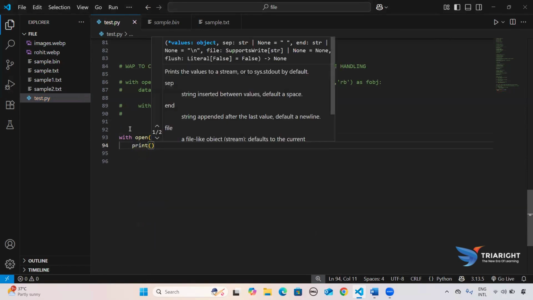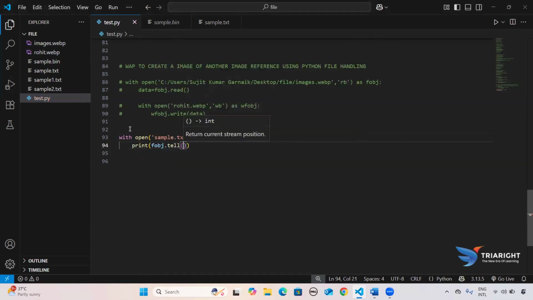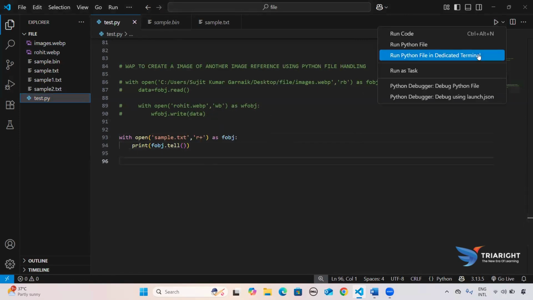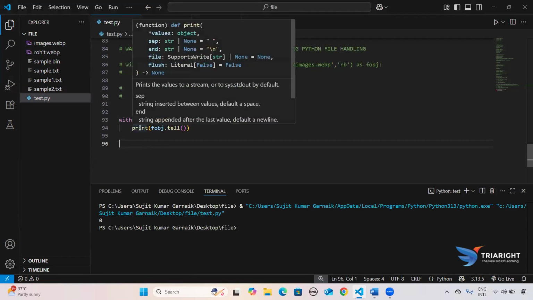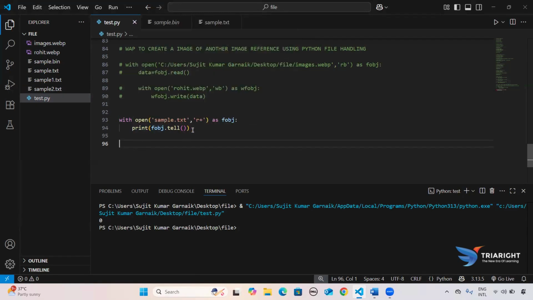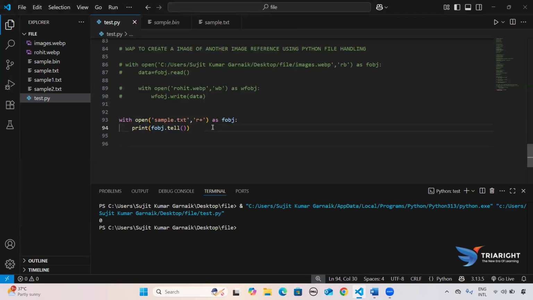So guys, how to find the pointer? With the help of the tell method. First I need to check where the file cursor is pointing, because previously, when we opened with the read access mode, it pointed at the start of the file. As of now it is also the same here. If you see here, every time it shows the start of the file. Then is there any chance we can move this pointer forward? Yes guys, just like tell, we have a seek method also.